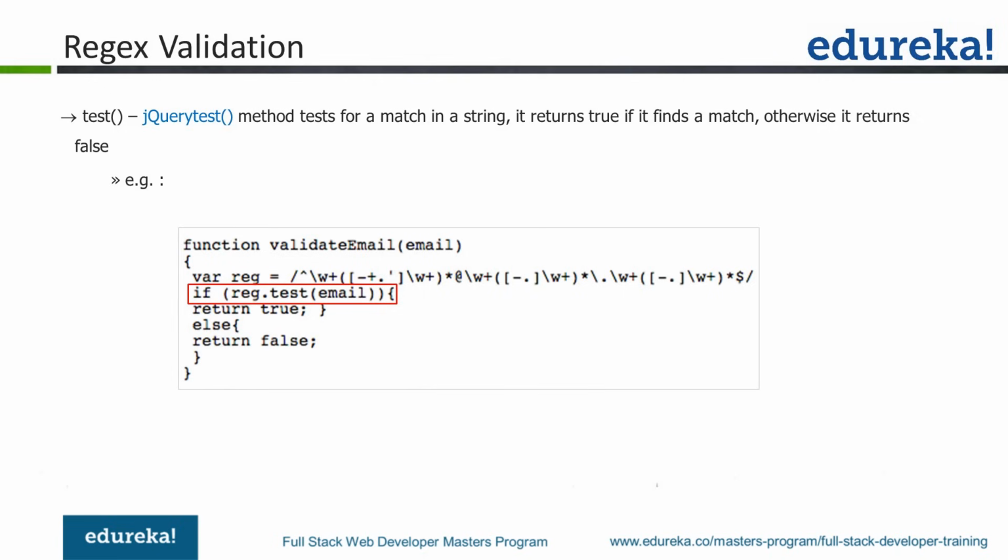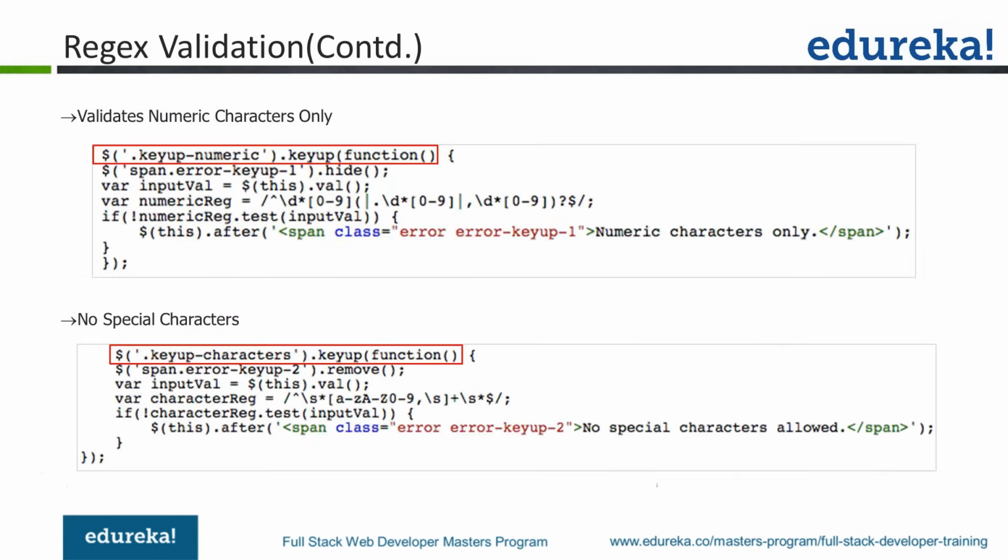So jQuery provides us with the regex matcher. It returns true if it finds a match, otherwise it returns a false. This can be intimidating to beginners, the regex given over here. But if you do a reg.test against the email, then you can return true, otherwise you can return a false. So please do take note that this is a fairly complicated regex. I encourage you to try and figure out what it means, but if you don't get it, it's okay. However, the thing to remember is that reg.test is available. It gives you a true or a false based on whether it was successful as a match or it was a failure as a match.